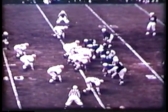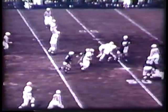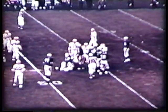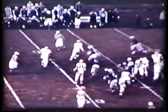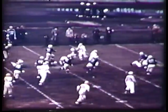On the next play, Graham delays as if to pass, then skips through the middle and into line land for 8 yards and a first down on the Detroit 46. On first down, Graham spins around and tosses a deep pitch out to Marion Motley, who swings wide, then cuts upfield, then breaks for the sideline, going 41 yards before being driven out of bounds on the Lions' 5, where it will be goal to go for Cleveland.